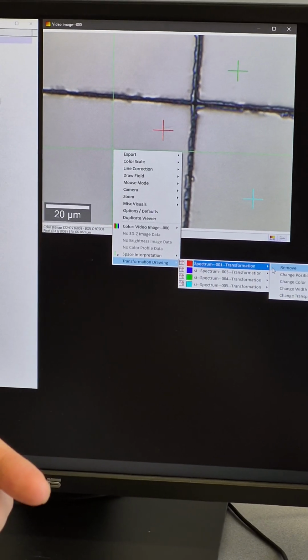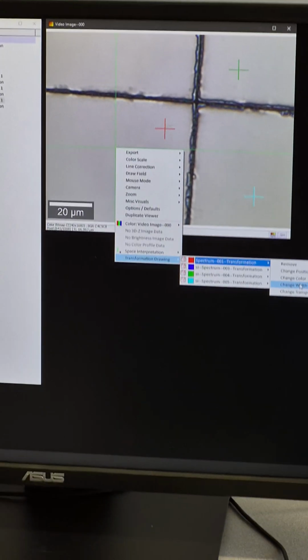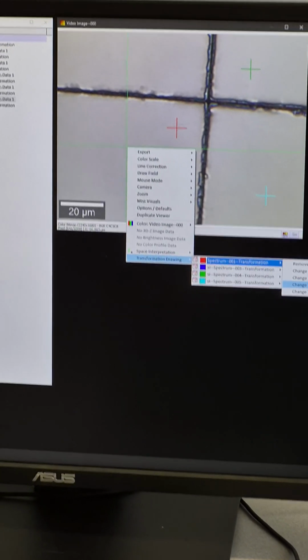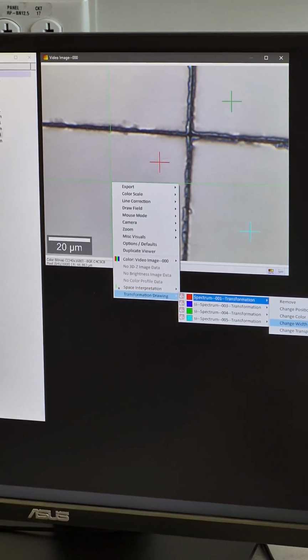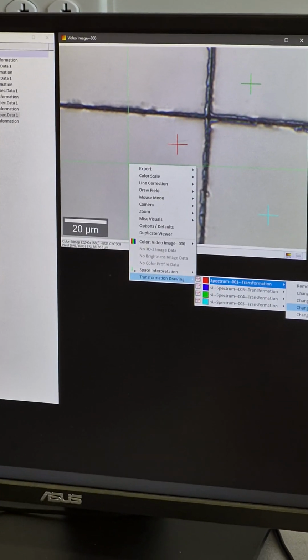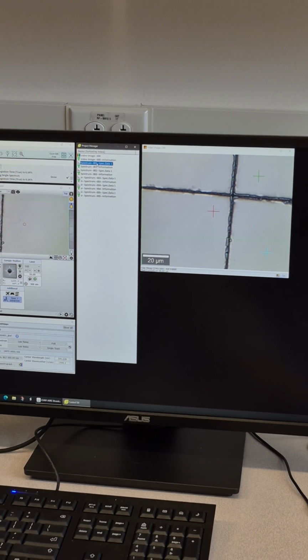If you don't like the color, you can go there and change the color. You can change the width. The cross is a very thin line. You have only one level down to make it even thinner, or you can make the lines thicker. Okay, so now it shows where you collected data.